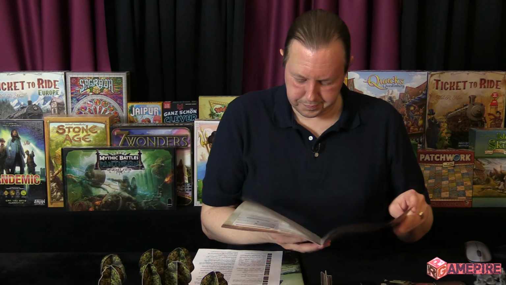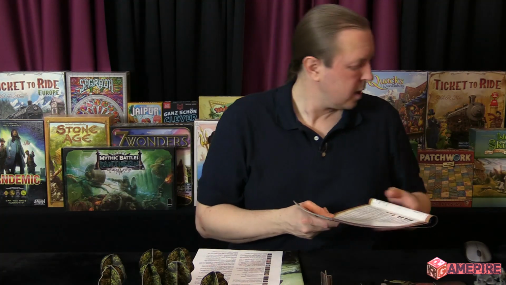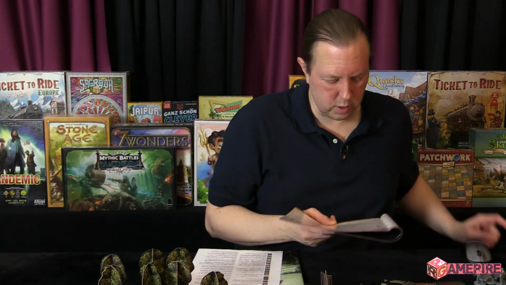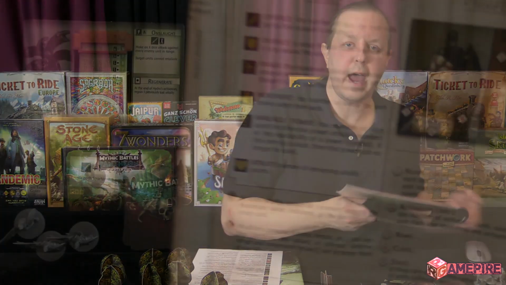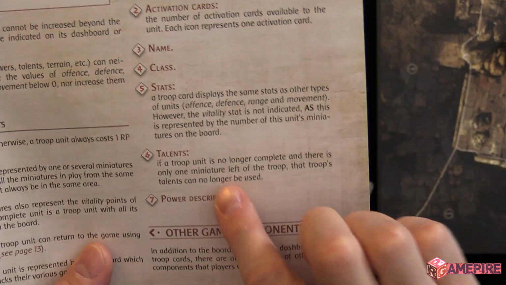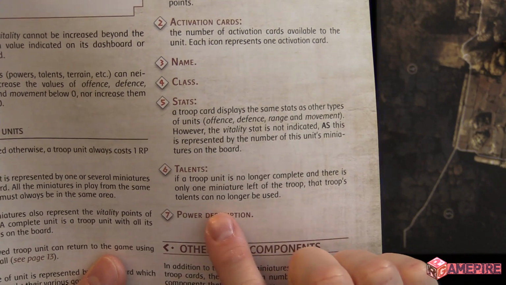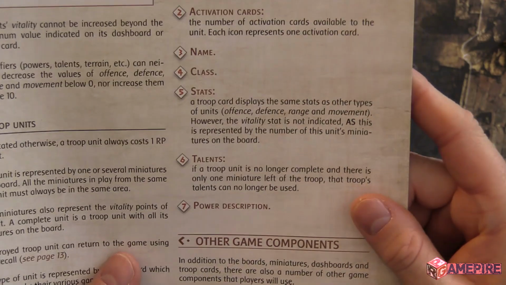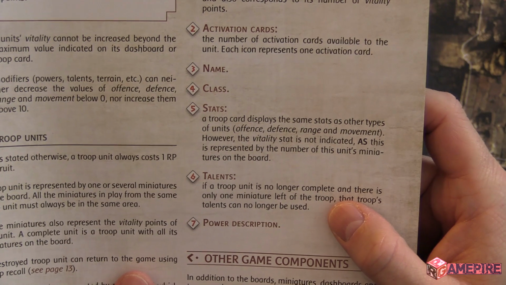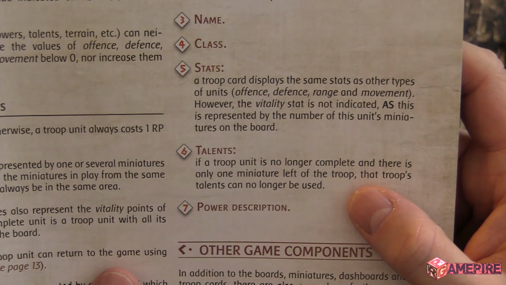But when you're talking about troop units, it's important to keep track of how many units you have left, because you can lose your talents if you don't have enough left. So let's take a look at that rule here on page 9 of the new rulebook. It says here, talents. A troop unit is no longer complete, and there is only 1 miniature left of the troop. That troop's talents can no longer be used. So compared to the 1.0 rules, if you just lost 1 miniature of the unit, you lost your talent. But according to this here, it sounds like you can have 1 miniature left.